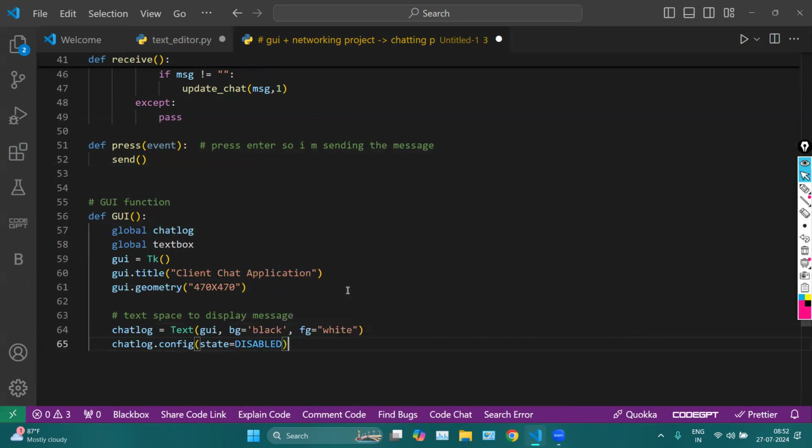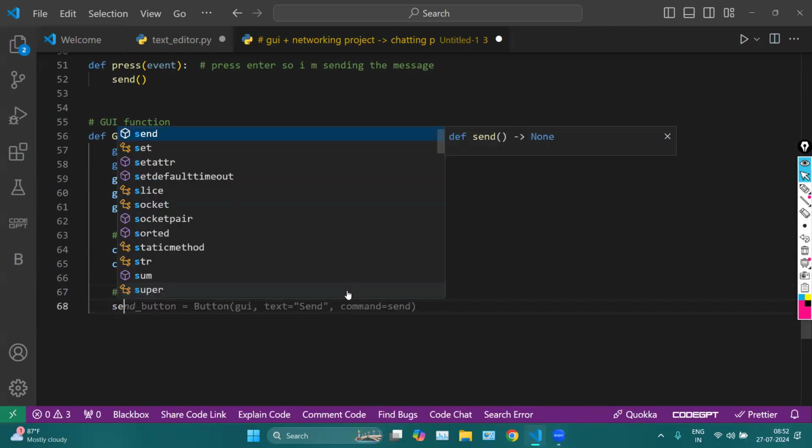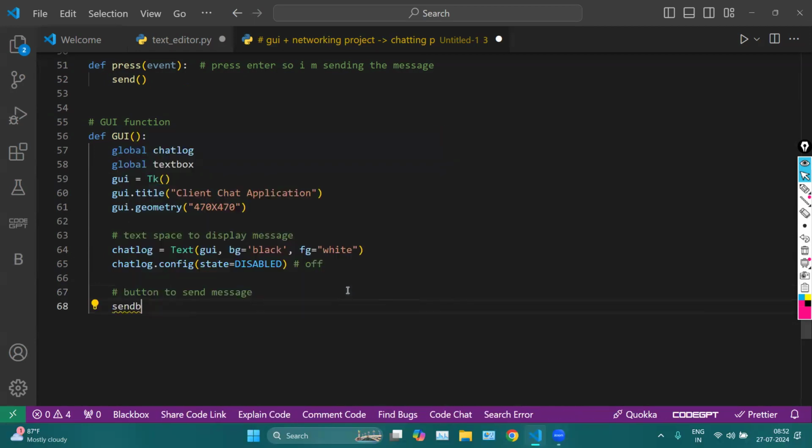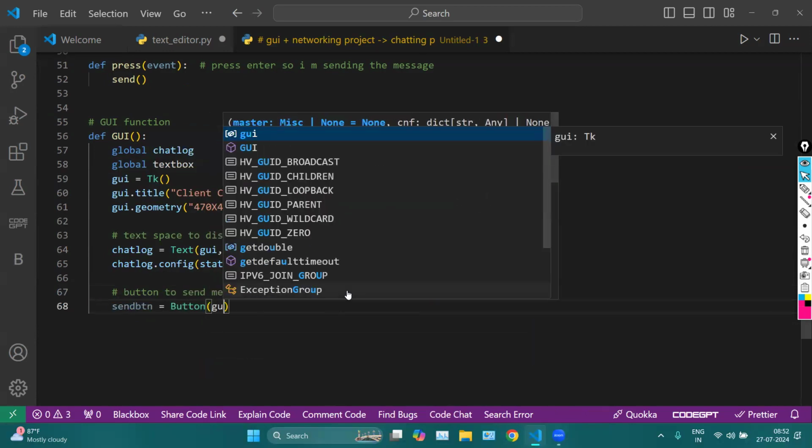Okay, which means the state should be off. Then here I will create some buttons. This is the button to send the message. So let's say my send button equals, I will create a button inside the GUI window.